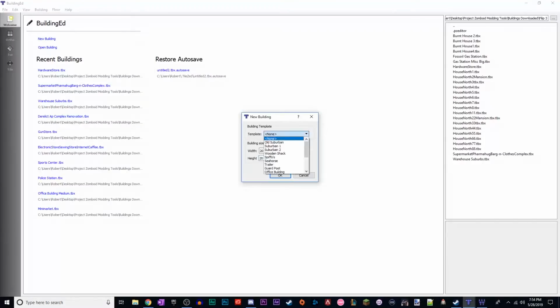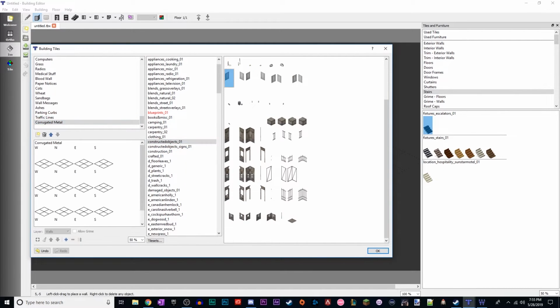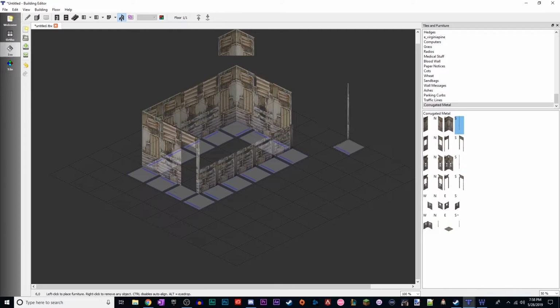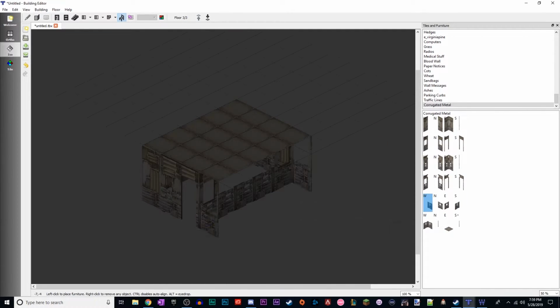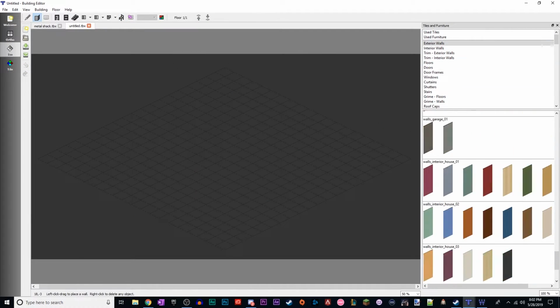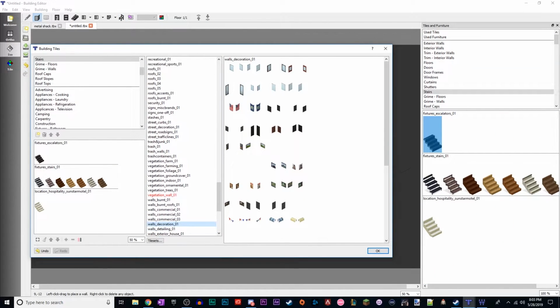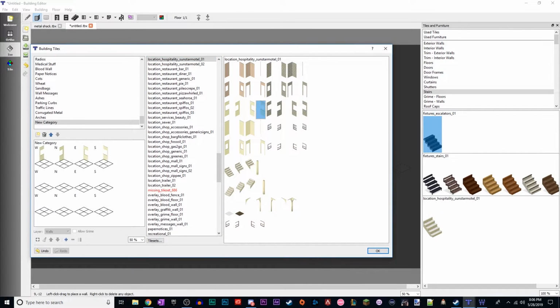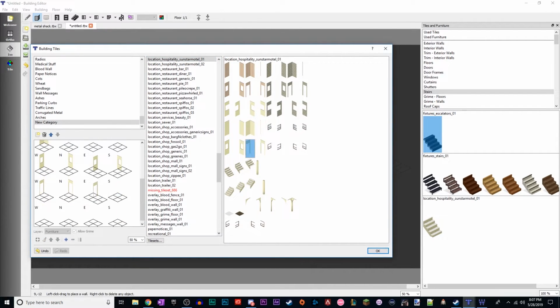So here I am placing in some of these houses. That one I wasn't really happy with how it came out. The next one was a metal shack, something that looked like it would be part of a shanty town that had come up after the entire event was over. So that one was super fast. And then I just spent so much time going through room and tile definitions.